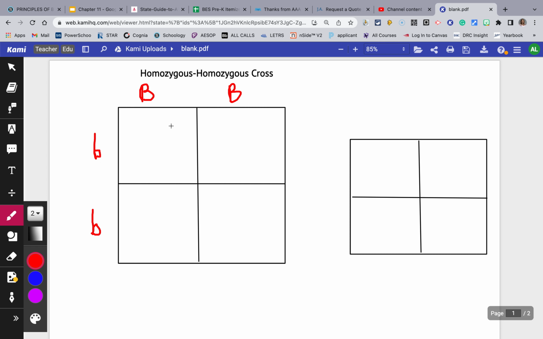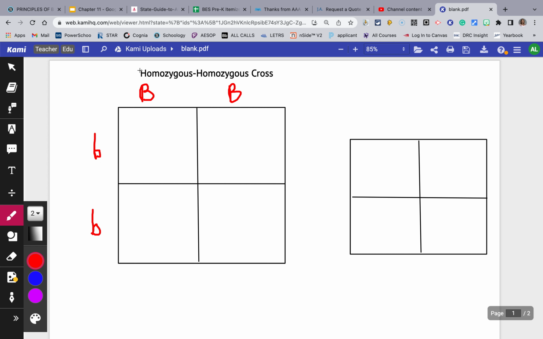So if I was with you right now, I would say things like, Talia, tell me what goes in the top left-hand box, or whoever's in my class. But I'm not there, so I'm just going to give you some wait time. If you know how to do this, please go ahead and fill it out on your paper. If not, you can wait on me. So all you do is you take the top allele and the allele that's directly across from it and put it in the box, okay?